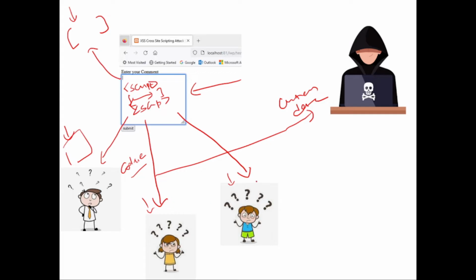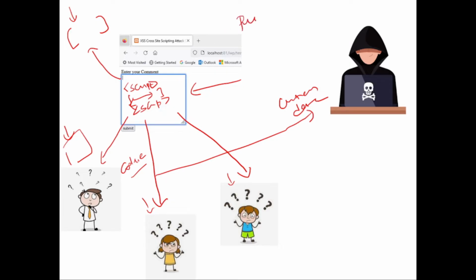So this is the disastrous effect. Any number of users who access the comment, who view the comment, are going to have the script running on their client machine, and maybe they'll be diverted to another form or a web page wherein they'll be asked to enter some data, and that data will be diverted to the hacker. So this is called persistent.